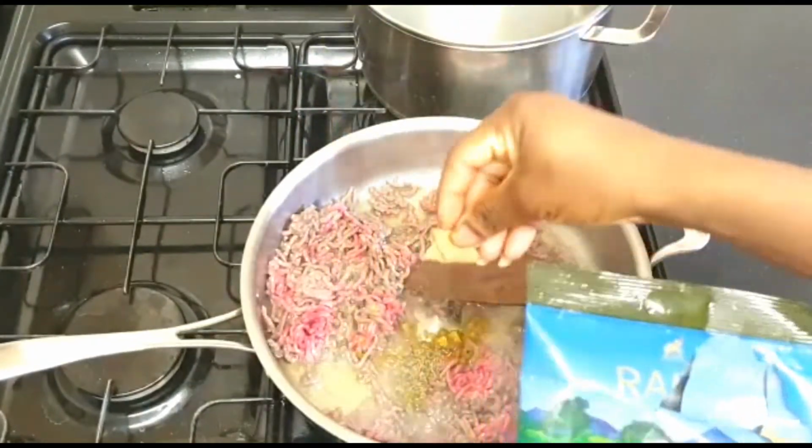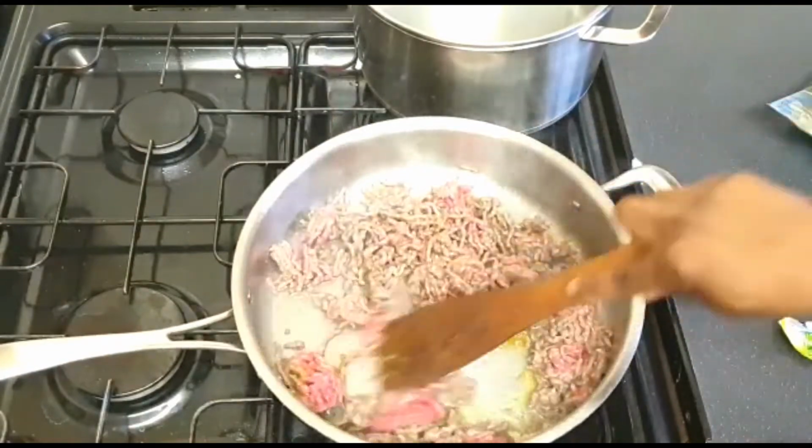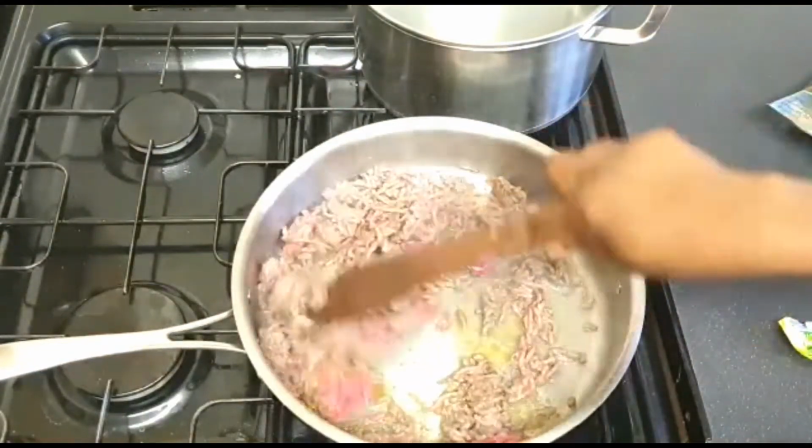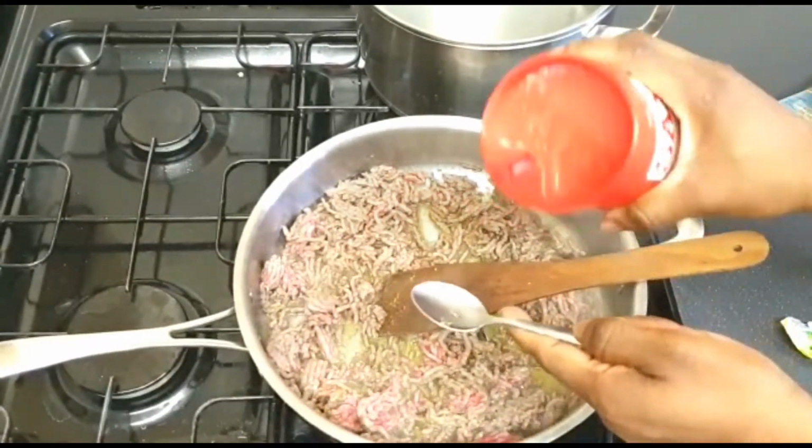As the beef is frying, you will notice the natural oil coming out from it. That's why I'm very careful not having excess oil when frying the beef. I added a bit of salt.